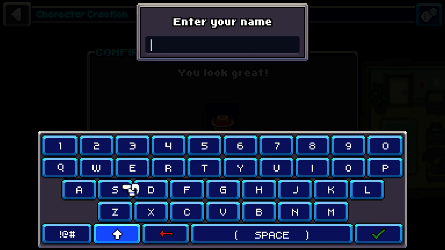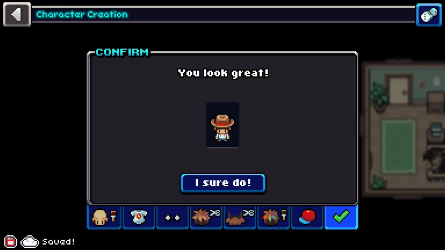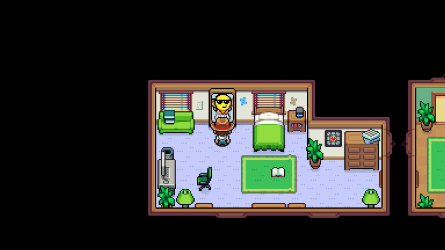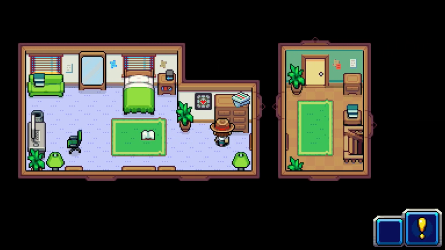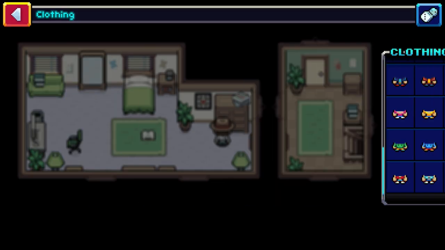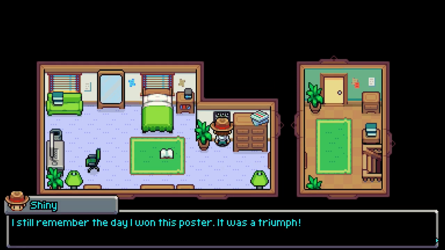Okay, what I'm going to do here is enter my name. Well, not my actual name, sorry. My YouTube name, I meant to say. Usually I name myself Shiny in most Let's Plays that I do. My actual name is Oscar. O-S-C-A-R. Okay. Oh, okay. You can change your clothing here. I don't need to do that, though.